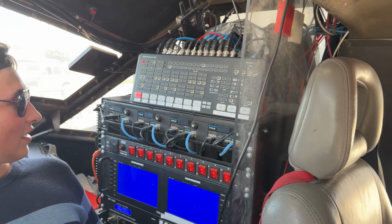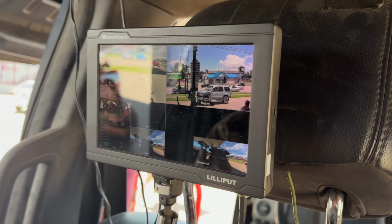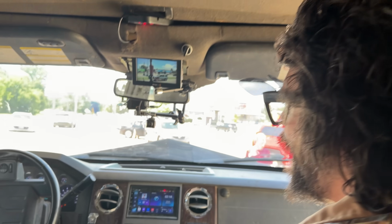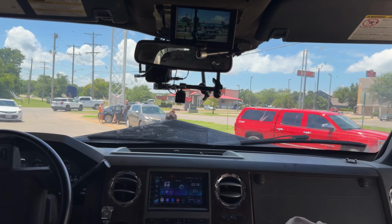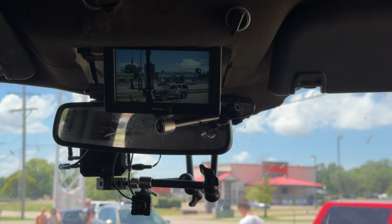Holy live stream network, getting ready. Louise, this is built by this guy. Yeah, right here, all by him. But you're running it? I'm running it today. Here's all our camera angles we got going. We got a camera right here for the boys in the back, Matt and Reed got one up front, and don't forget about the roof cam. Oh, the roof cam is sick. Let's see where that thing's at.